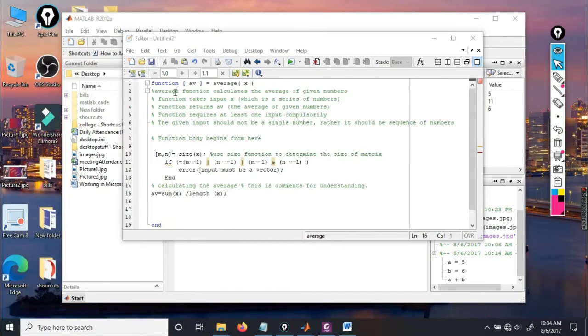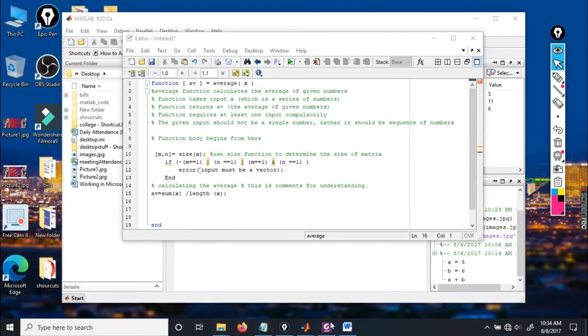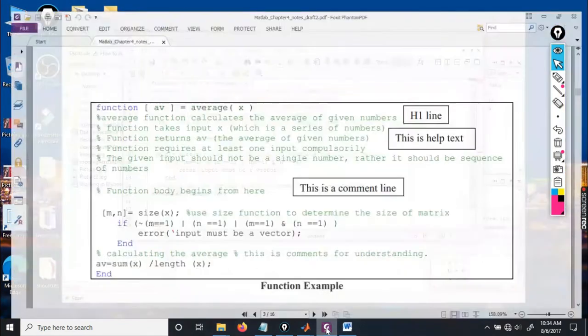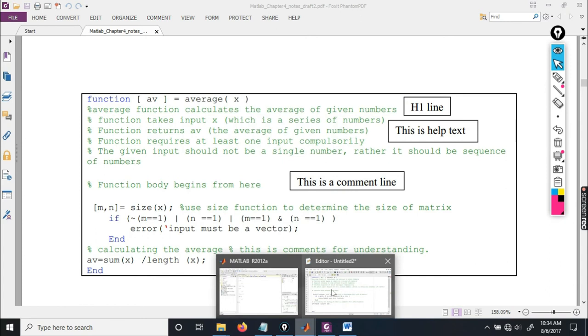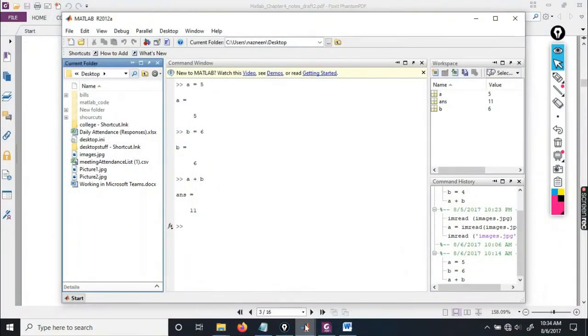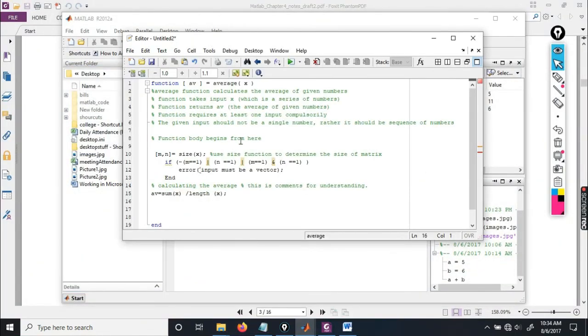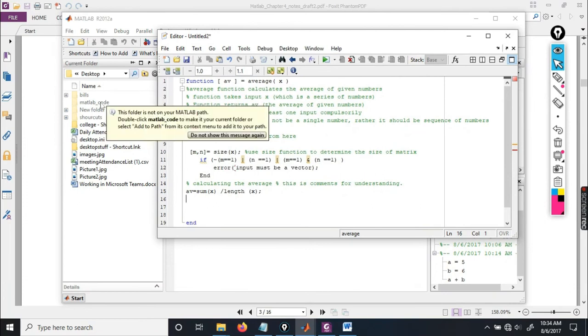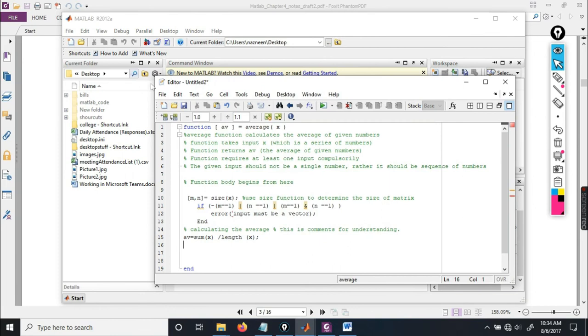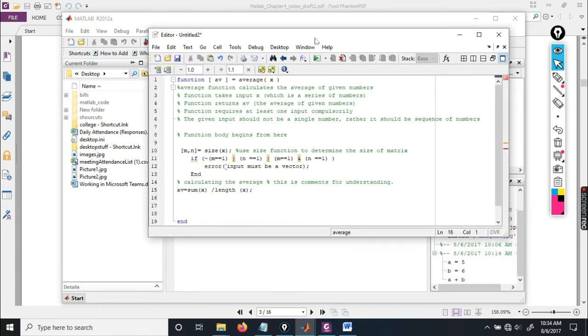What I did was I have copied all the contents of the function. This was the function which we have seen here. From here I have copied till here everything, and I have pasted in the editor here. Now first thing which I am trying to do is I created a MATLAB code folder on the desktop. My current path is desktop. On desktop I have this folder, MATLAB code folder, which I will choose and save.